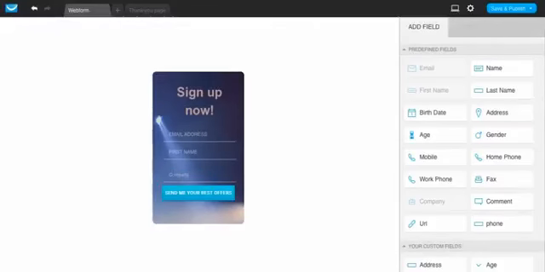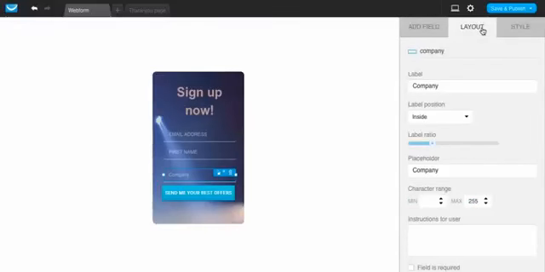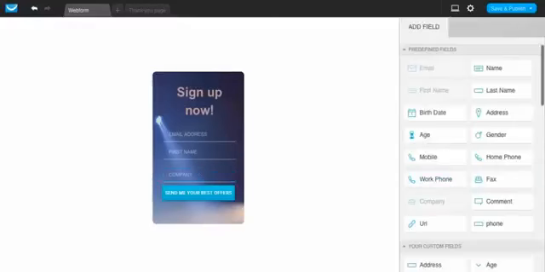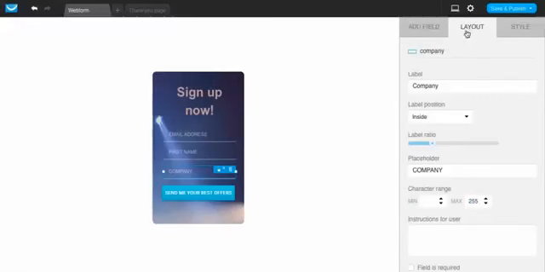But you can see that that doesn't exactly match the look of these fields. So if I select this again, and go to the layout, I see the placeholder is company. I'm just going to make that all uppercase. And that looks good. That matches the look that this other one had. I'm going to move that back up. And just like that. And again, every time you have a particular field or element selected, you'll be able to see which tabs become available, which of course means you've got some other editing options. So remember, I went to layout here and I was able to change the placeholder text.